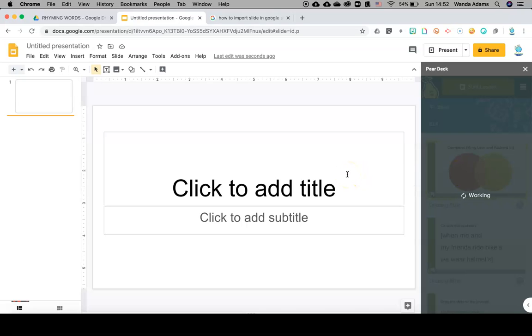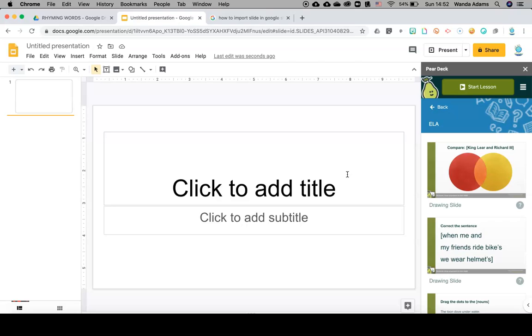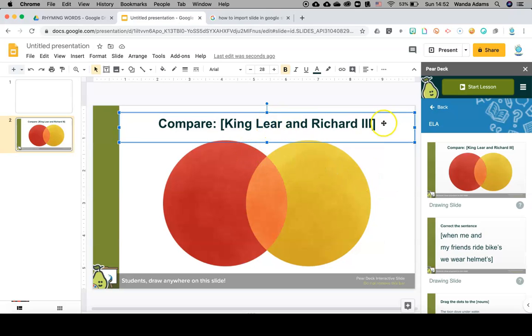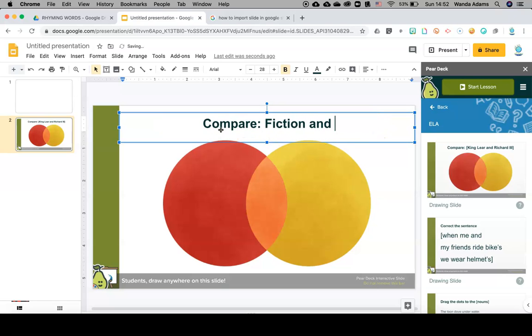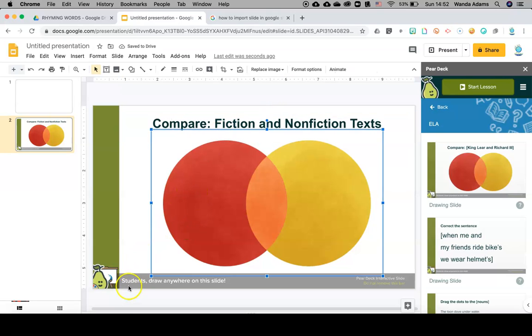So I'll just click on the template and it adds a new slide to my presentation. Note that all of these templates are editable so that you can make it into exactly what you want it to be or to suit your needs. If I want to use slides from a previous presentation, I can also do so.